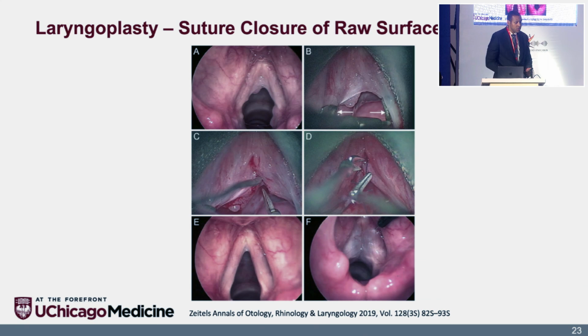And the last way of closing an anterior commissure web is actually doing a suture closure of the raw surfaces on the ipsilateral vocal cord. So you can see here, this is the web. There's been an incision made on the right fold, or the right aspect of the web, and then your suture is being placed just through the right part of the web. What it does is it creates this raw surface that then closes in on itself, allowing you to maintain that length to your vocal fold without potentially sacrificing superficial lamina propria. And you can see it heals very well, and you still preserve superficial lamina propria, which is very vital.